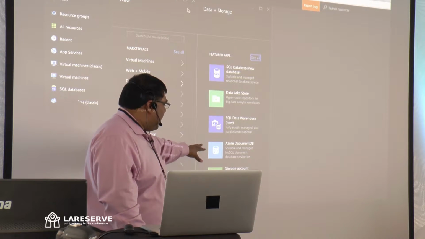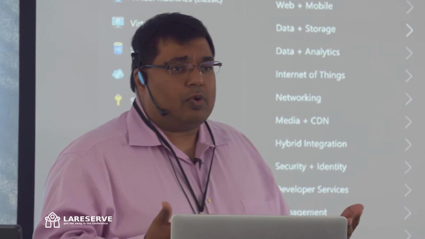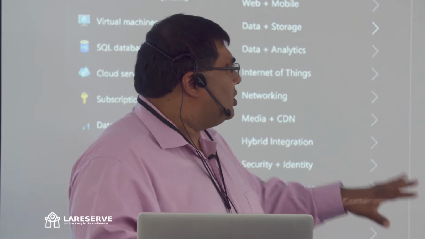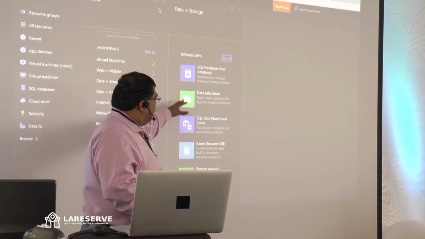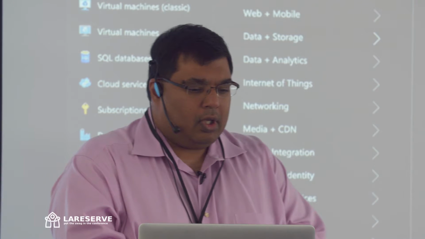Then we have other things. We have Redis Cache. We have DocumentDB so that you can store documents and do queries across JSON documents and things like that. So there are some additional ones, but really what we're focusing on is Data Lake Store and SQL Data Warehouse as most of this conversation.